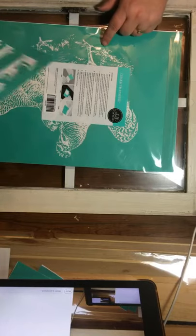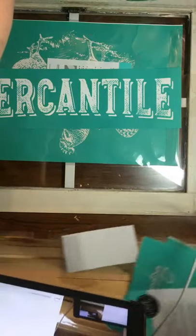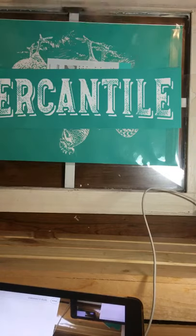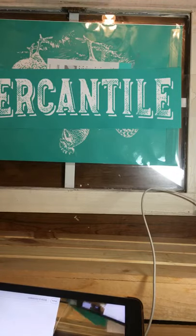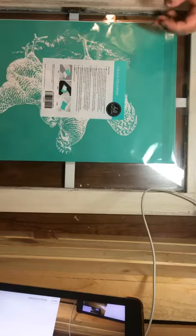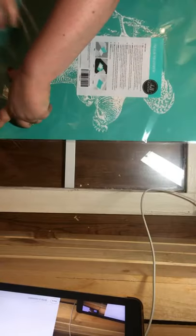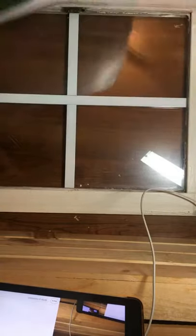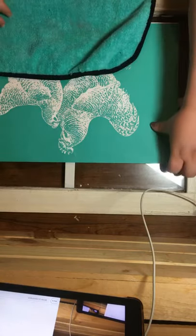I'm going to use my chickens transfer and the Mercantile sign transfer. Let me get the name of the transfer, if you know. It is from, well, the Mercantile. Yes, it's just called Mercantile. Okay. So we're going to set this one aside, and we're going to start with the chickens first. I've used these chickens before, so I already wrote on the back of it.